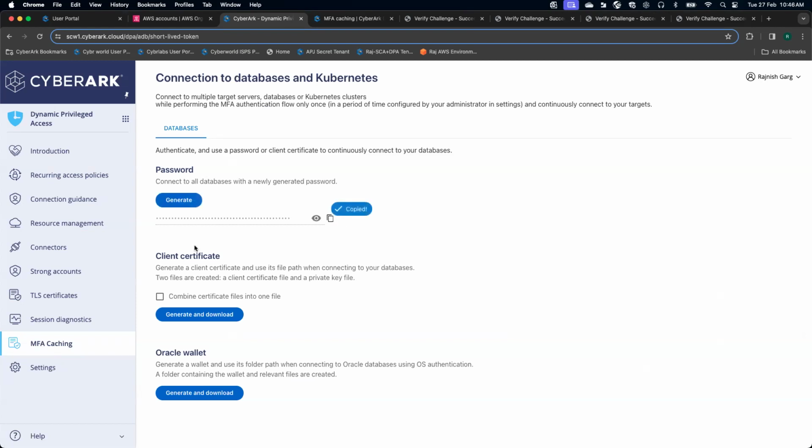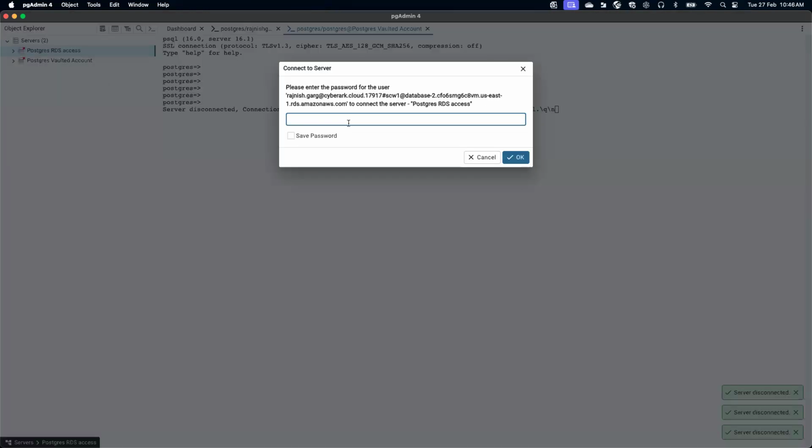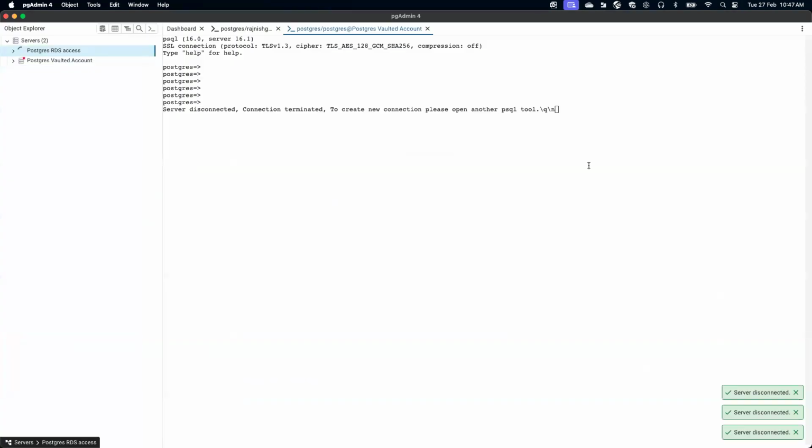I'll copy the password, and then we will go back to our pgAdmin utility. I will click on the connect button, key in my password, and press OK. It will take a couple of seconds to get connected.